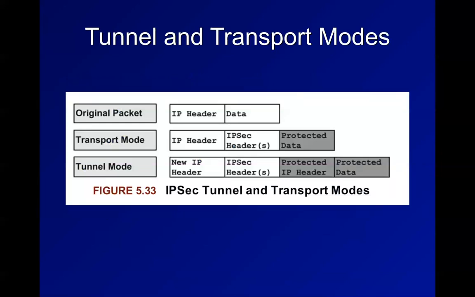So here's tunnel and transport mode. Just remind me, the transport mode was the one that did not have some kind of config? Yes, I think the transport mode leaves the original IP address on it and just encrypts the data. The tunnel mode hides it in another packet and puts another header on it.